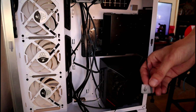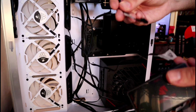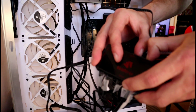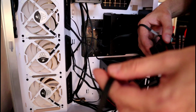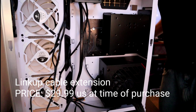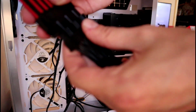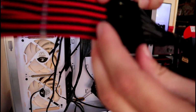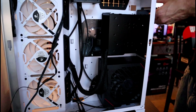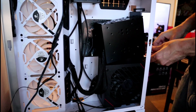I labeled my fan plugs so I don't get confused when plugging them into my hub. All hubs are different. Mine came with a Molex, a 3-pin ARGB, and a 4-pin fan plug. Plug your Molex into the power supply and the other 2 into the proper locations on your motherboard. I got some Lian Li cable extensions to keep my color theme going: red, black, chrome, and white. I'll be removing this drive cage because I won't be needing it, and no offense to Dubar, but I won't be needing an extra power supply today either.